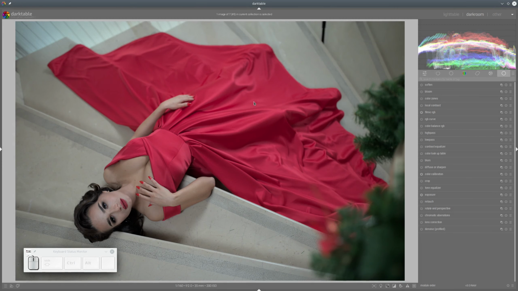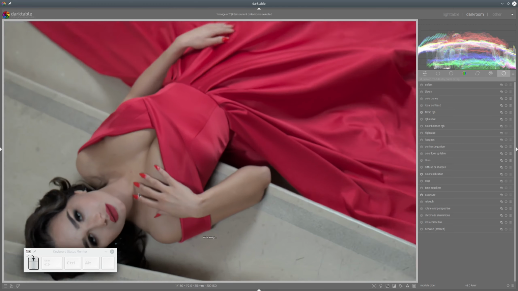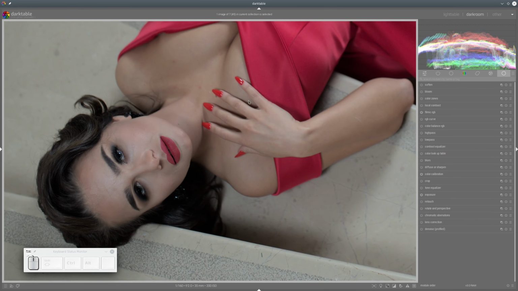In this example, we need a better separation from our main subject, that model with a nice red skirt, from the background. And I think we will do the quite opposite from the last example. So we need to give the background some other color tone, because as you can see, the skin of the model is quite similar to the color of the steps of the background. So we need to improve that. And we also need to improve the skin itself. I think just a little bit of retouching.